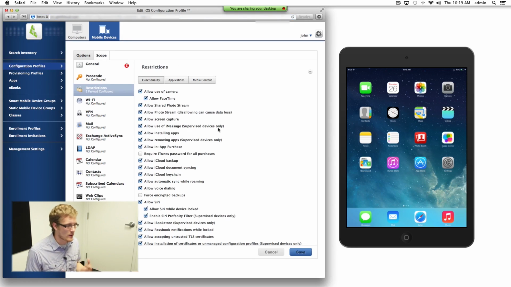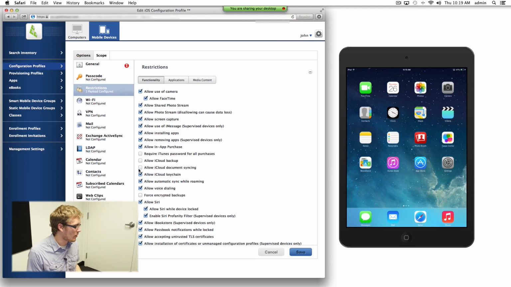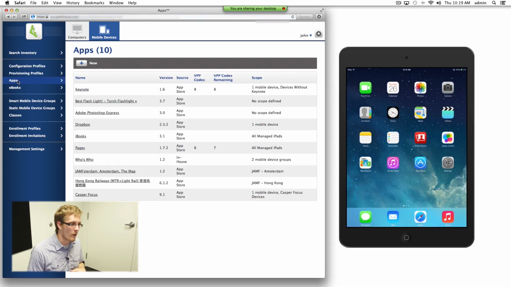And using the technology that's in iOS 7, we can just come through and deploy a configuration profile to say we don't want to allow document syncing or iCloud backup for the entire device. That may be a little heavy-handed, or maybe that may be too much, where we want to allow our end users to do individual personal backups, but not necessarily back up our corporate data. We want to allow them to utilize that technology to back up their data without leaking our corporate data. And we can do that as well with built-in technology for iOS.